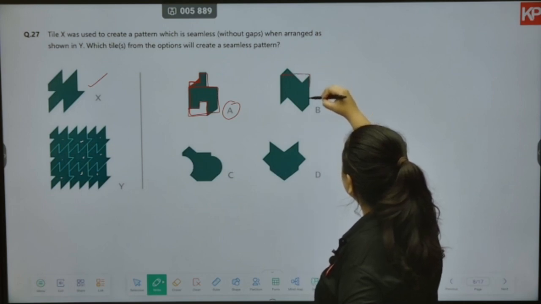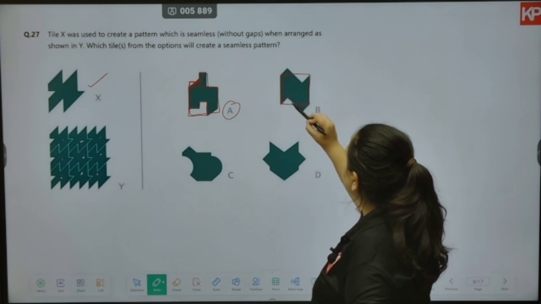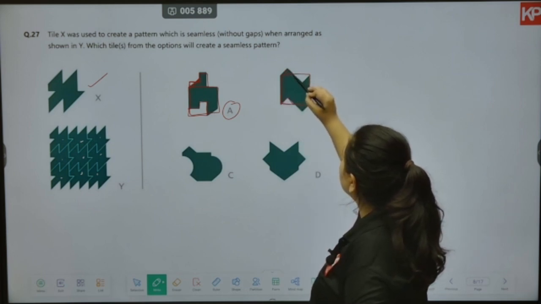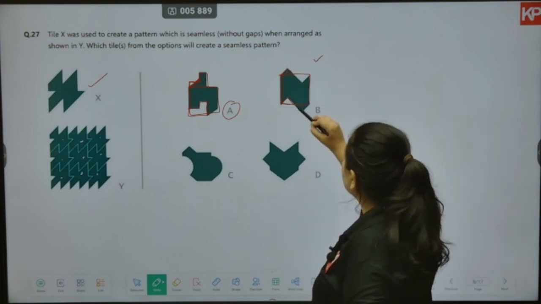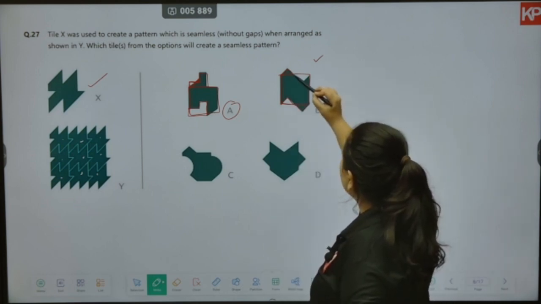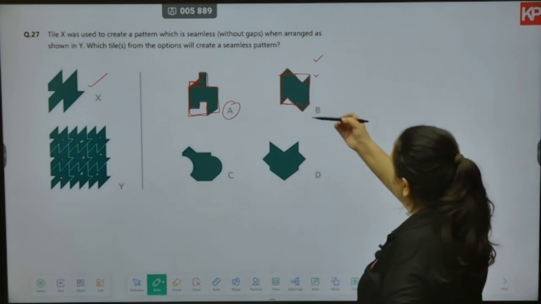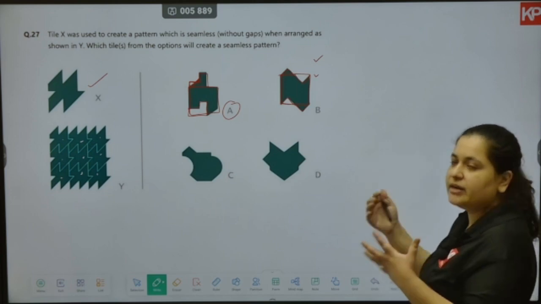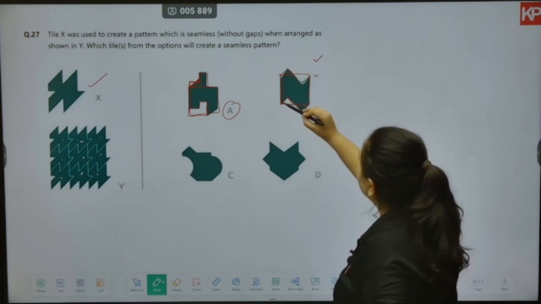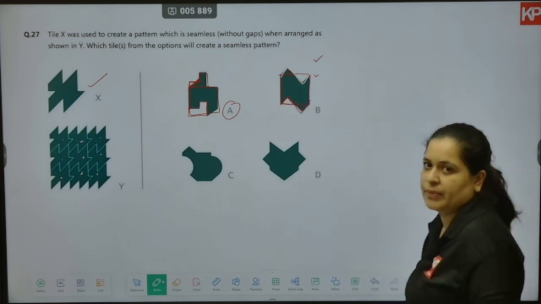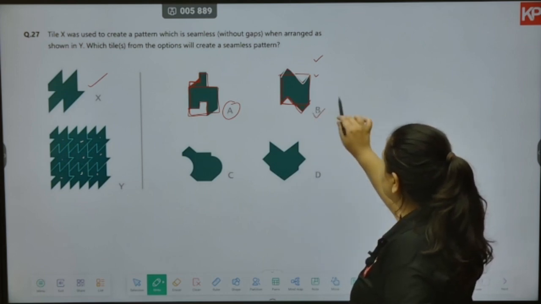Let's try and draw a square around it. Okay, we are deducting a triangle from here. We are adding the triangle at the top. So for this one, it works. Let's check for the other one. We are adding a triangle here and deducting a triangle from here. So this also works. Now what will happen? Whenever we go ahead and repeat it infinite times, this particular shape is going to fix exactly with this shape, leaving no gaps. Okay, so this is going to tessellate.